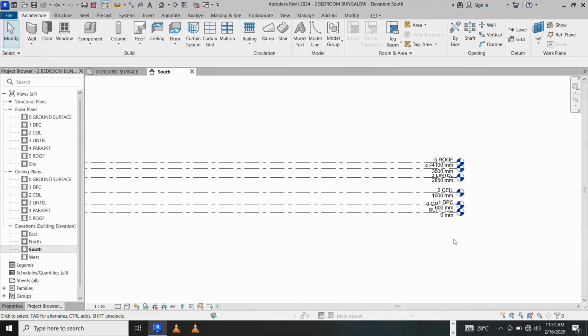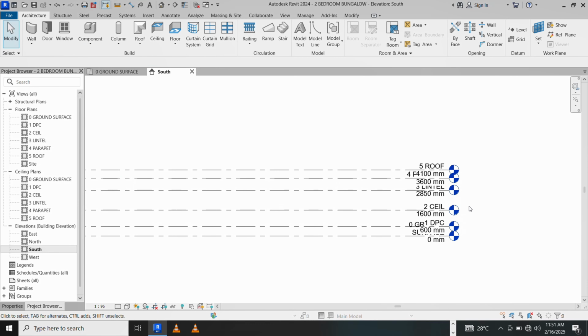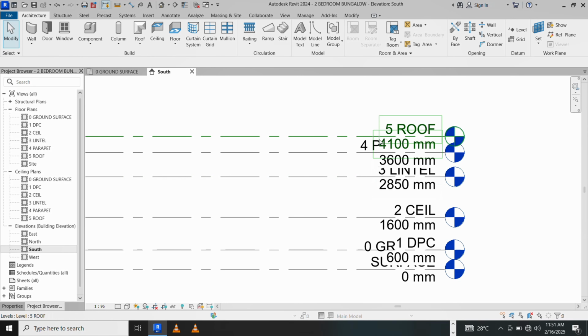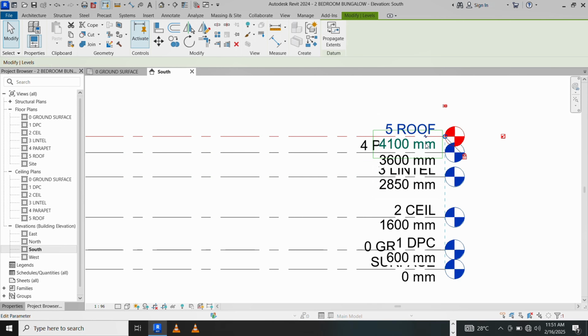So now you can see we have all our levels set: ground surface, DPC, sea level, lintel, parapet, and roof. Now this looks so close, so we need to edit this to look cool. To do that, we click on the line, then come to this place here, Add Elbow.